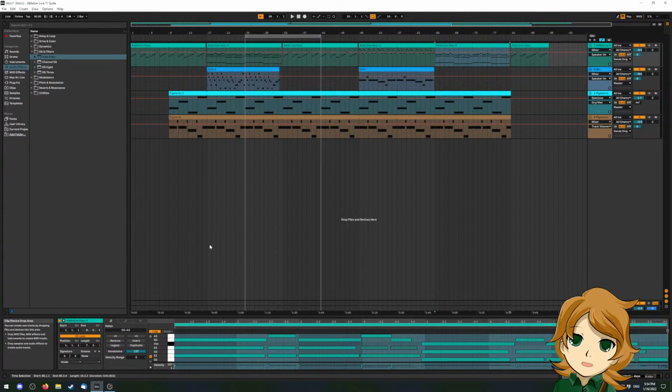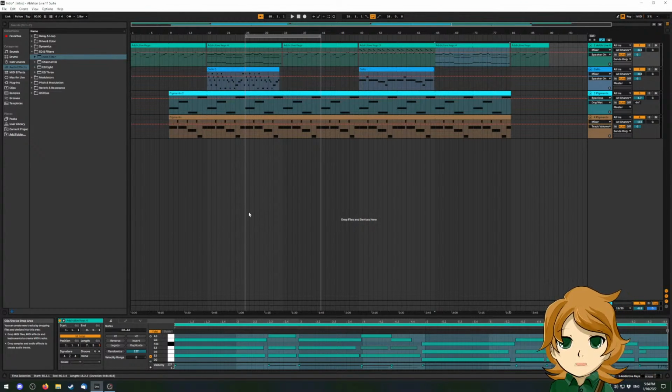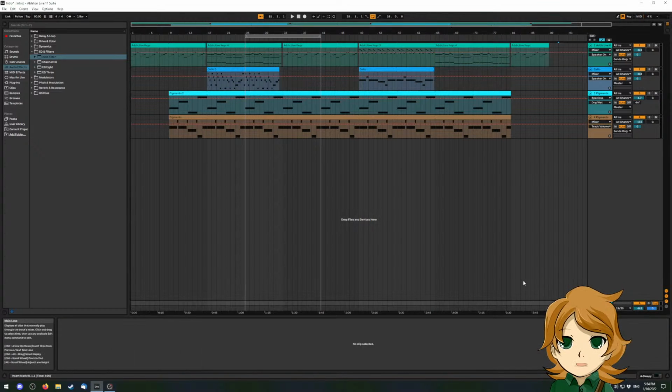So goal number one here is I need to edit these loops so that I'm happy with them. Number one, the loops need to actually loop a proper amount of time.